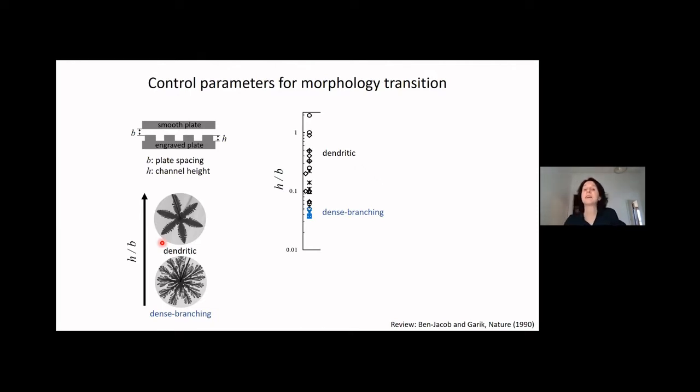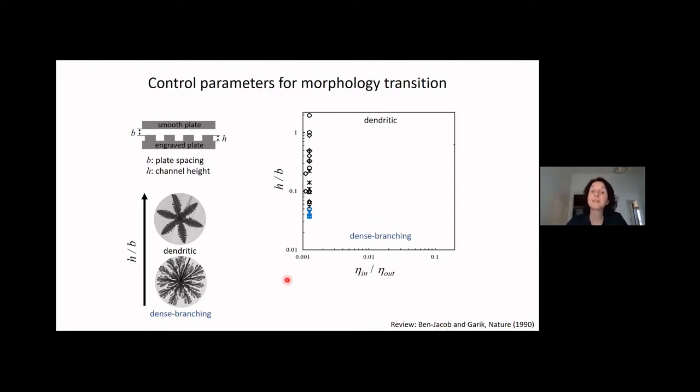Now, everything I showed you so far, so we see this here in data, is consistent with what has been previously reported in the literature quite a while ago. However, all these experiments in the literature and the ones I showed you so far were done at a very particular limit of this viscous fingering instability. The limit where the viscosity ratio between the two fluids is very low. So where I, for example, displace a very viscous fluid with either air or water.